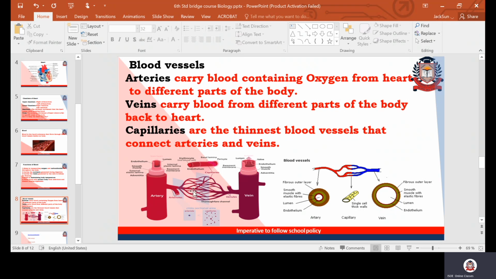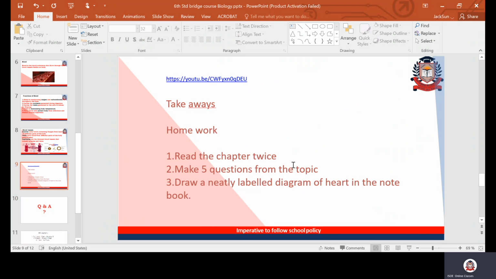And you can see these capillaries very clearly in the white of our eye, the small or thin red lines you can see, right? Especially when you're sleepy or tired, you can see that. So that thin line you see in the white of the eye is known as the capillaries. And in another diagram also you can see the difference.